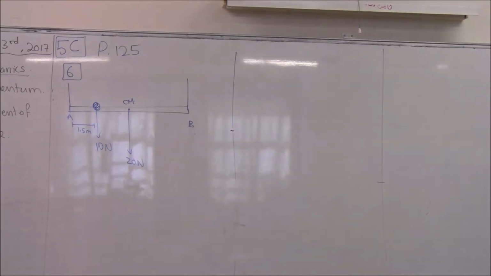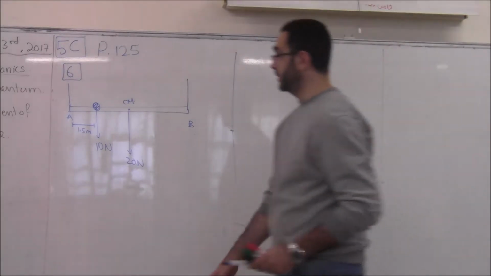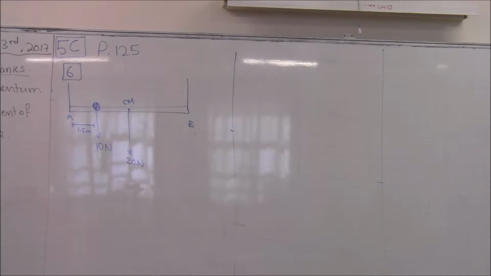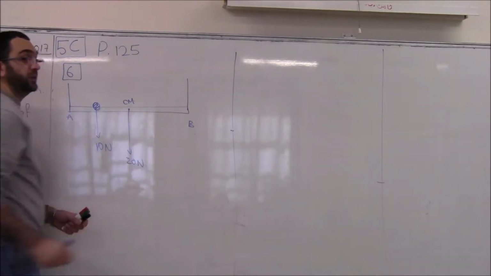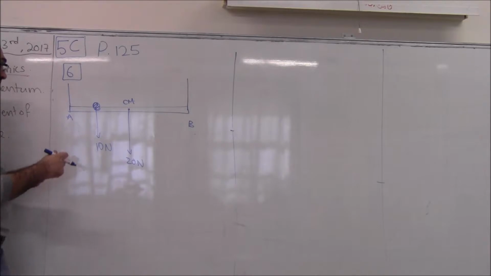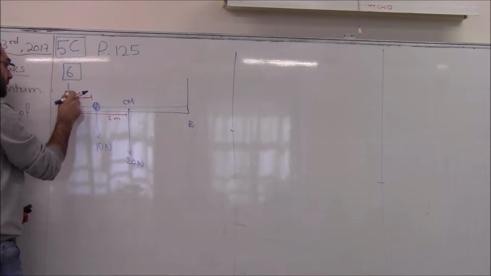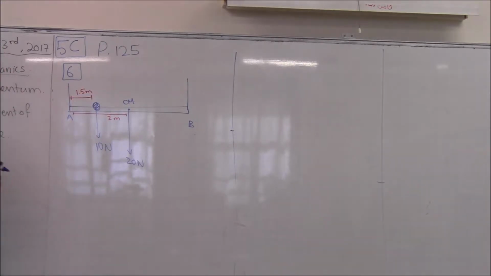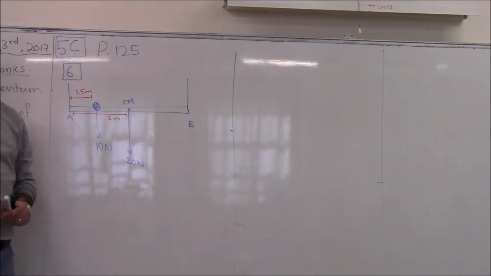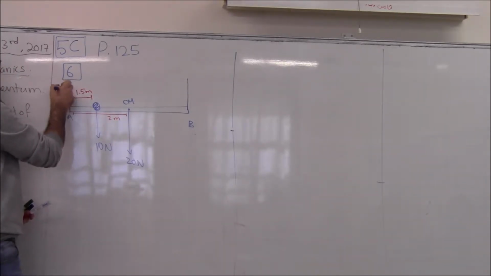Okay, guys. Actually, what we have is equilibrium, the rod is in an equilibrium position. Be careful about distances. We are given that the total length of AB is 4, right? So this distance is 2 meters, and this is 1.5. These are given. What we are asked to find are the tensions in both strings, A and B. Definitely the tension will be upward.